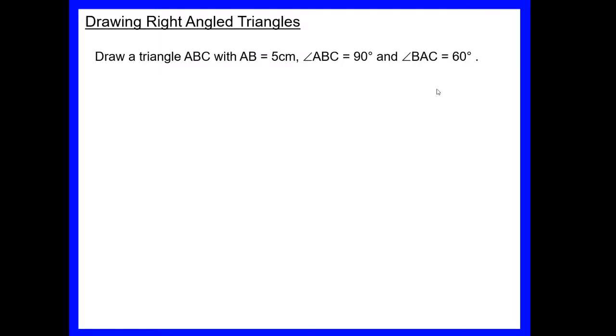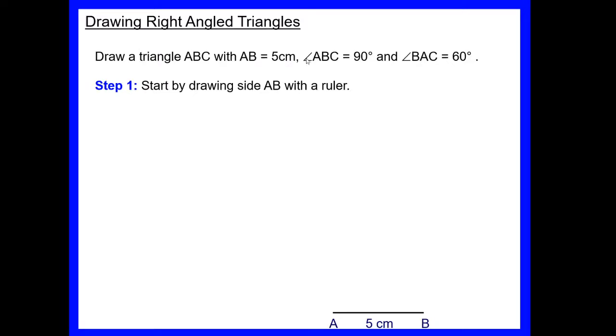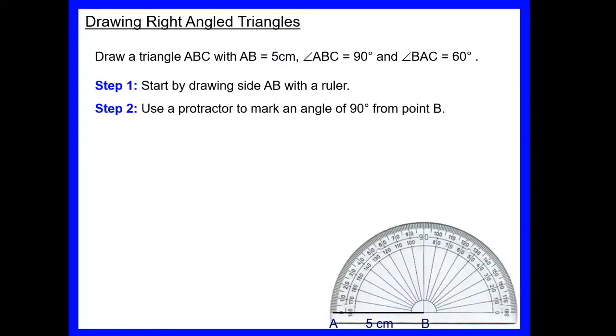All right, so again, let's start with our line then. So we're going to draw a line 5 centimeters and label that AB. We're going to start off by drawing the 90-degree angle. Now it said the angle ABC is 90 degrees. So it's at point B that we're going to put our protractor so that we can mark our 90 degrees. So we can use a protractor for this. Also, if you did have any set squares, they're those little triangle shaped things you get in your maths kit. They have a 90-degree angle as well, so you could use those to draw the 90 degrees as a bit of a quick way to get that 90 degrees accurately.